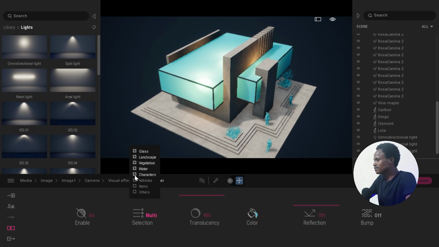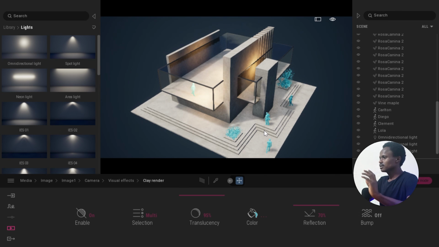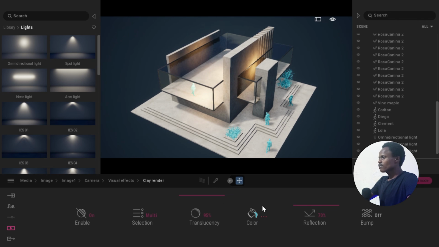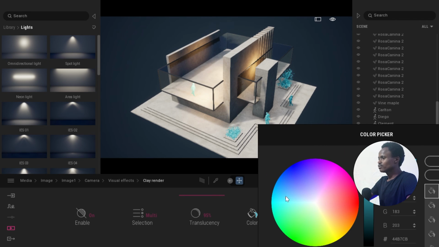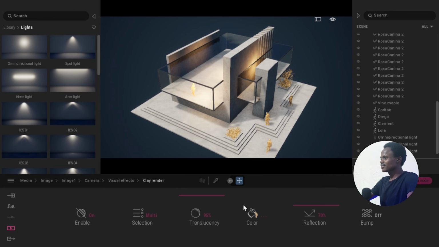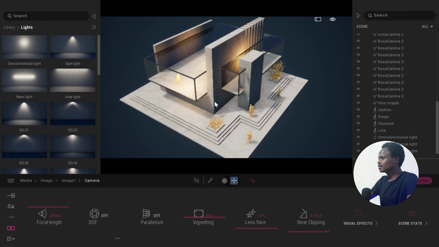We just need them on the characters, yes, and not on glass as well. Yeah, the vegetation and characters should be that color, and of course you can tweak that color to whatever you so wish to see, and that looks cool. Really, I think I am gonna go with that. Looks pretty cool. And that's how we do this thing.